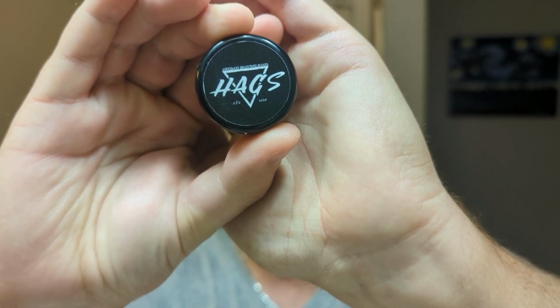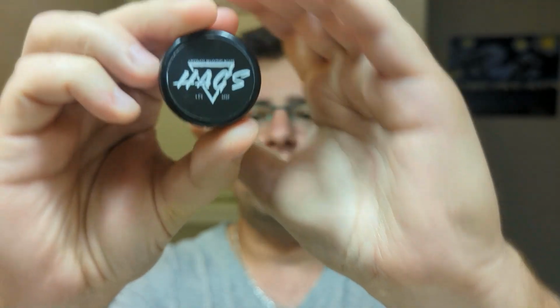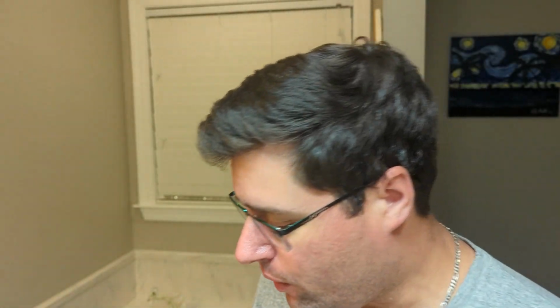Today we're using, is this the right setup? This is a sample from HAGS. Have a great shave, that's what HAGS stands for. And this is Facelift. This is in their Guinness base. And this is a straight kiwi.